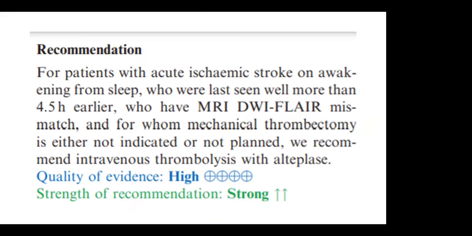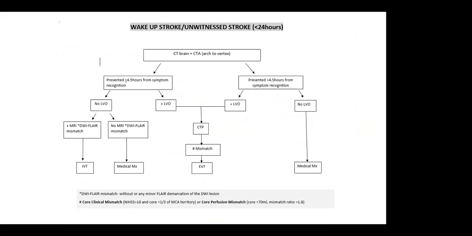So basically, CT scan is just not the right modality for these patients, and MRI, DWI, and FLAIR should be done to know exactly when the stroke happened. By having a mismatch, we can know this. That's all from me. Any questions that anybody wants to ask? Dr. Sheila is prepared to answer.